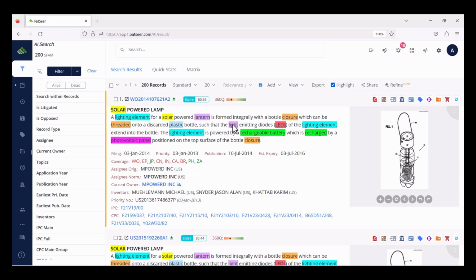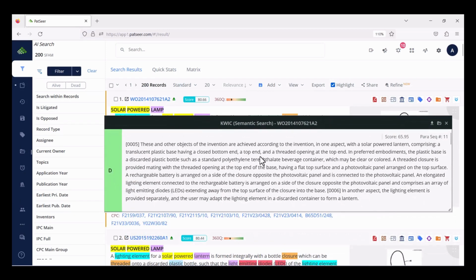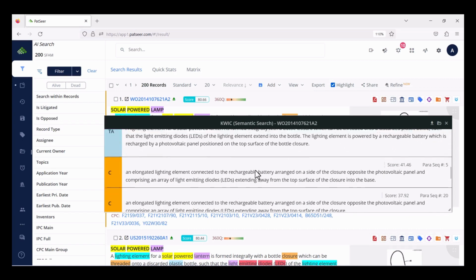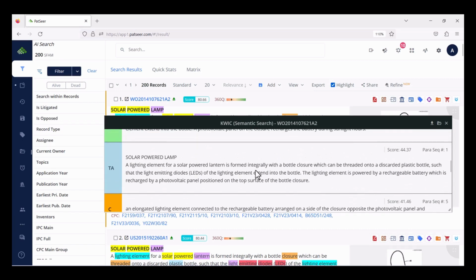Users can assess the relevance of a passage without having to read the entire patent document. The advantage of using this KWIC view while screening is that it saves time and effort in information retrieval tasks. Let's look at the first patent document by opening its KWIC view. So here D stands for description, and as you scroll below, you'll be able to see the claims or the abstract part, which is also matched with the paragraph that you had pasted.